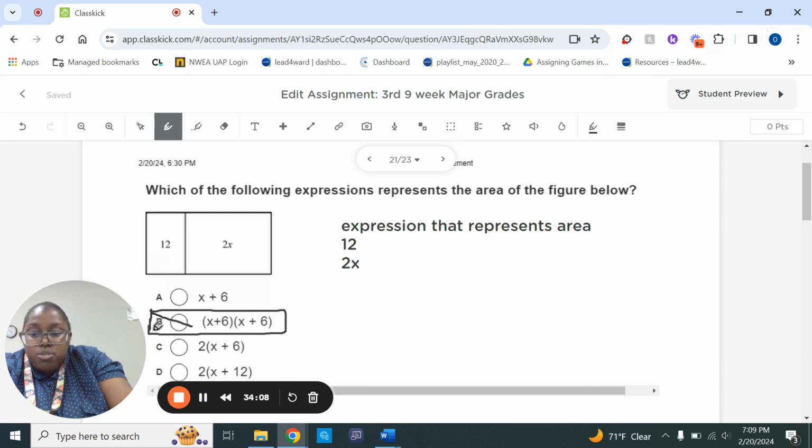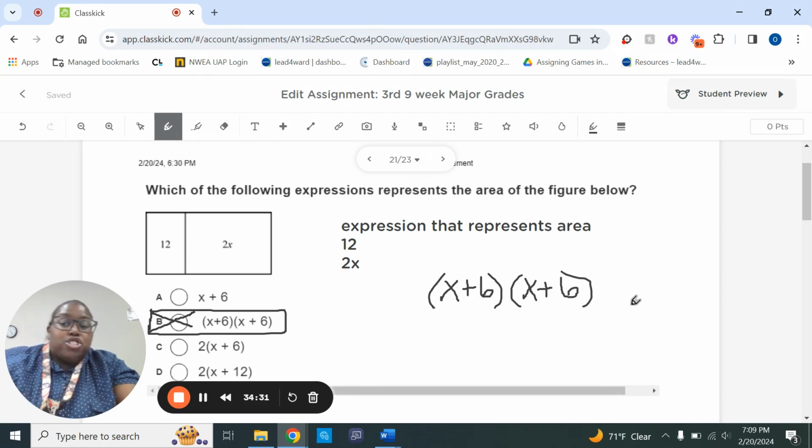You should not have chosen B at all. And I'm going to show you why. This is not what we do in middle school. This is algebra. So what happens is, you remember how I told you if a number is touching a parentheses, you are allowed to multiply with everything inside that parentheses? Well, that also works for whole expressions.